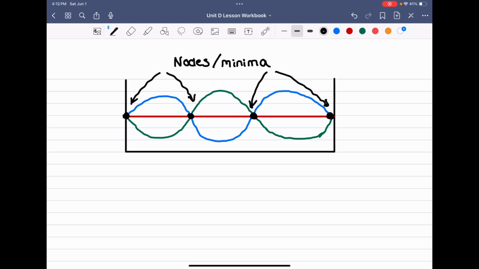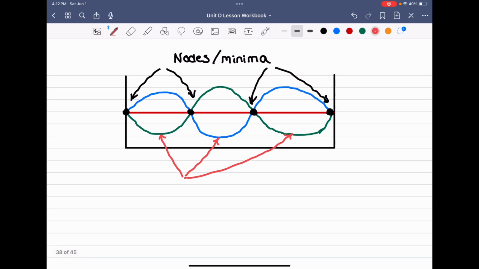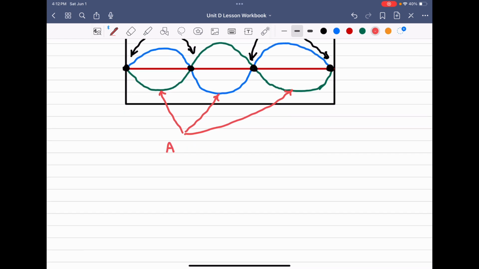Now, if we've pointed out the nodes or minima, or the areas in which the standing wave exists on the equilibrium point, and it's these predictable patterns, remember, again, you should be able to directly see them from this visual, which in this case we do. The other areas, which we call antinodes or maxima, are those other regions in which they're furthest apart from the equilibrium. So using, let's say like the pink line here, I'm going to point to these areas here, 1, 2, and 3. These are those areas of what we call antinodes slash maxima.